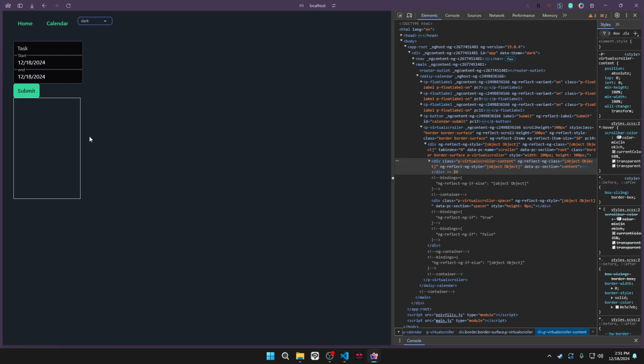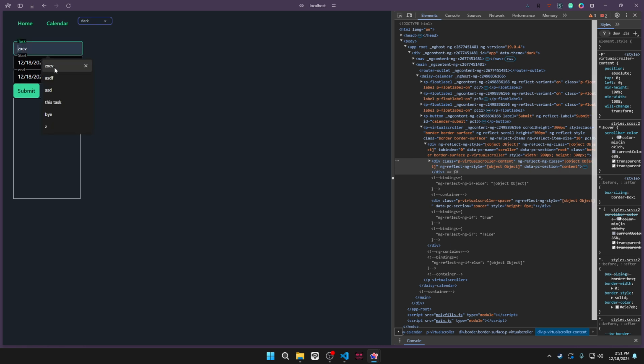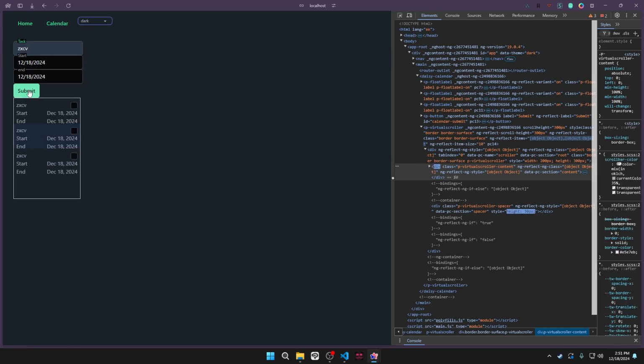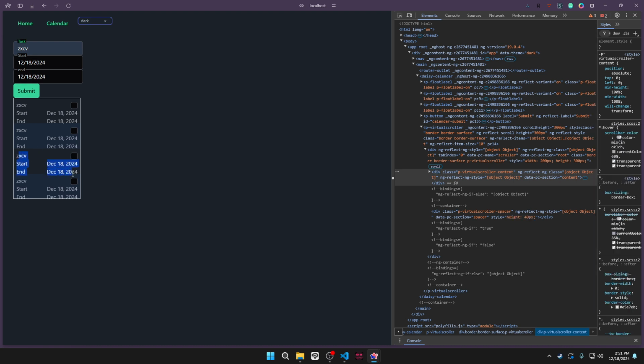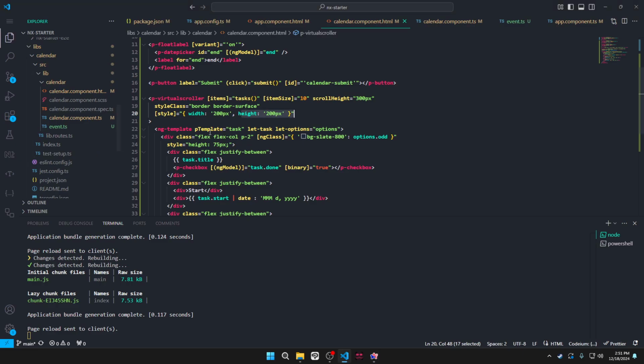But what is this number? 75 is just barely enough, which I don't think looks great. I wonder if you can get away with just not providing a height. Oh, wait, no, I think this is required because we're in a virtual scroll.